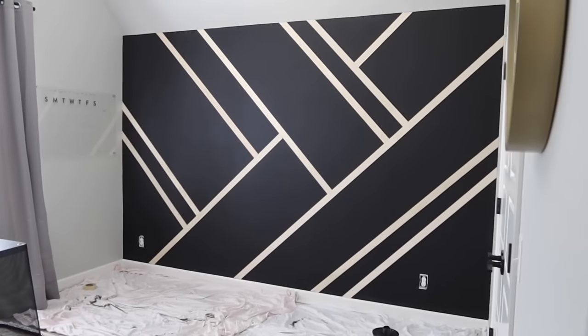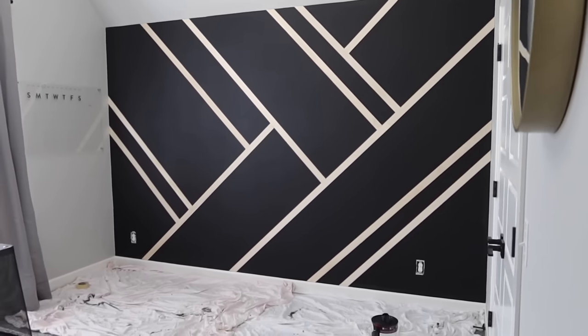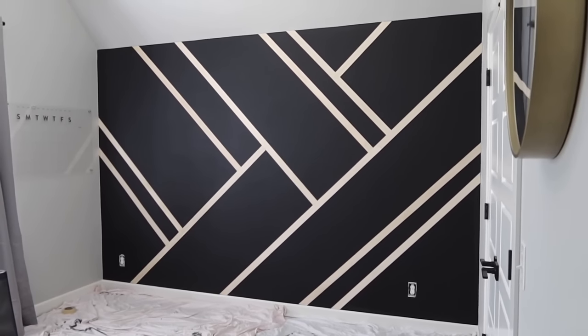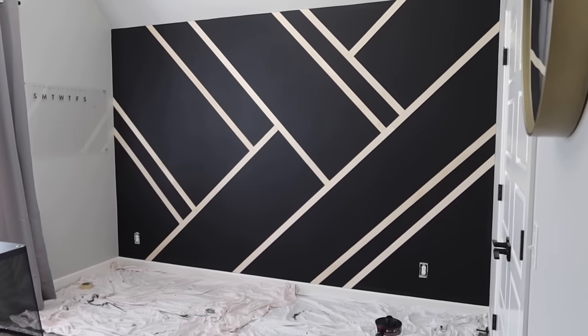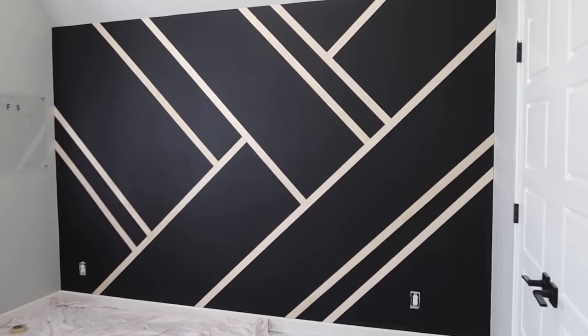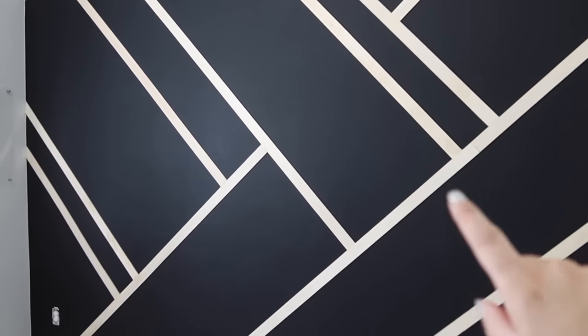Okay, so we just finished putting up all the boards, and obviously when I say we, I mean Chase. So he worked on this design. He picked one that he liked off Pinterest, and we just made it work for our wall and did a few adjustments. So now I'm gonna put some wood filler in where he put all the nails in. You can't really see it on camera, but I'm gonna fill those. And then we're gonna paint these the same color that I used to paint the wall.